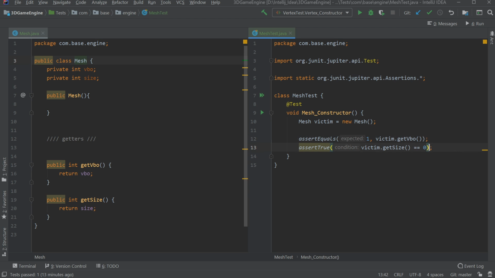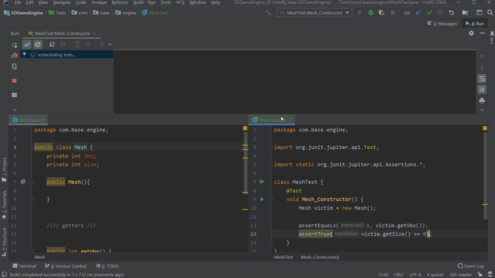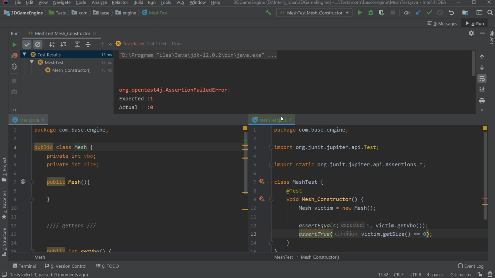Yeah, I'm going to use an assert equals for that, definitely. And that has to be true. So that's a bit of a guess. Let's run it and find out. What we're trying to do is fail the test, remember. We're not trying to pass the test here. Good, it failed.